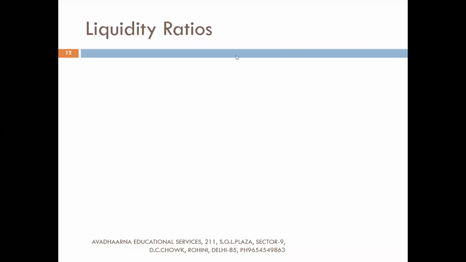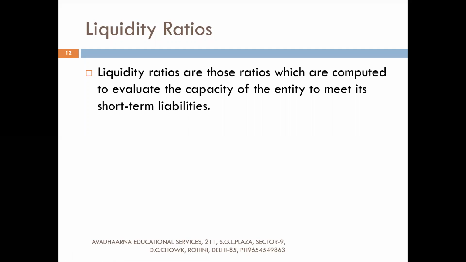Now let's begin with liquidity ratios. Liquidity ratios are those ratios which are computed to evaluate the capacity of the entity to meet its short term liabilities. क्या मतलब हुआ इसका कि हम लिक्विडिटी रेशियोज को कैलकुलेट करके ये पता लगाते हैं कि बिजनेस फर्म की कैपेसिटी है अपनी शॉर्ट टर्म लाइबिलिटीज को टाइमली मीट करने की.